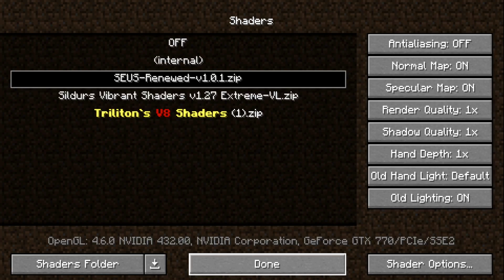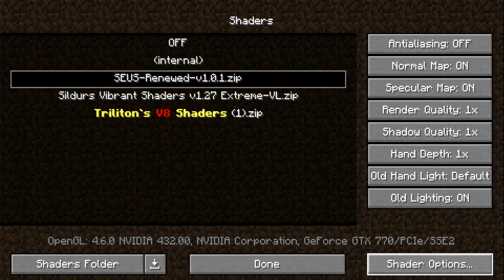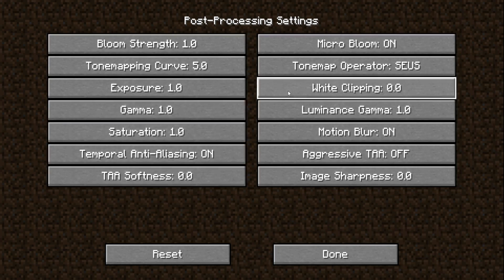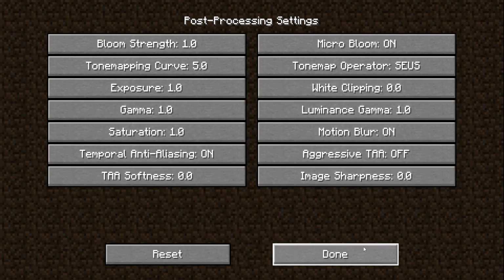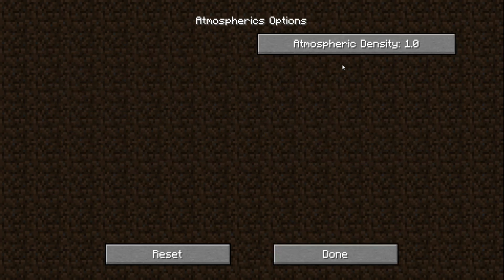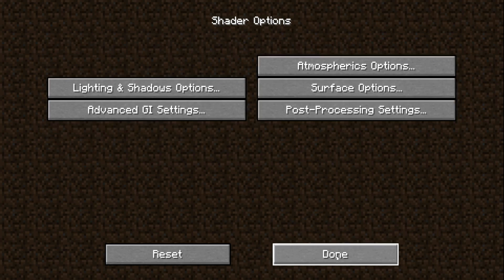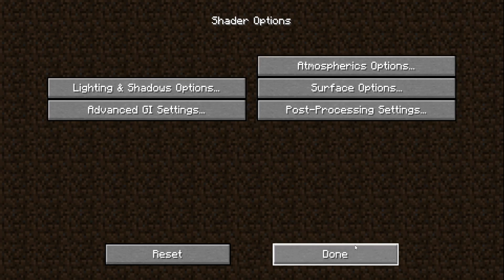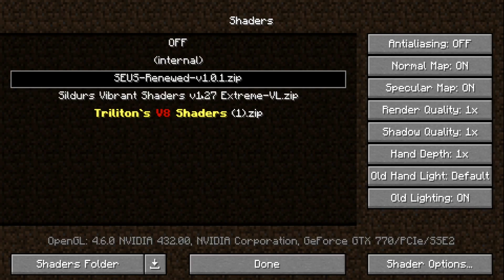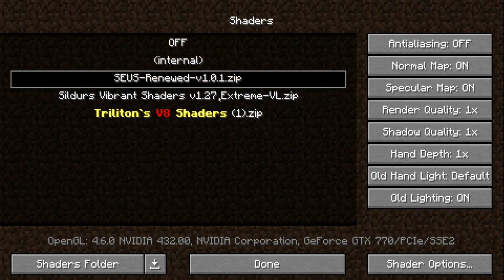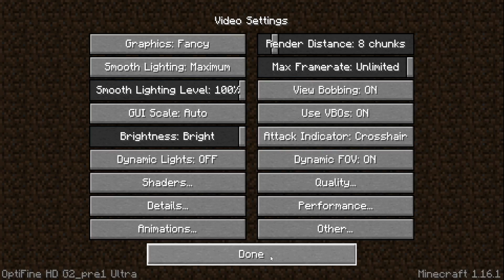Actually, before we click on Done, I'll just explain some of the settings. With shaders, there's lots of different settings. So if you go onto the shader options, you'll see things like post-process settings on there, like motion blur you can turn off. Some people don't like the depth of field, which I need to find. Apparently I can't find it. It might have even been on that post process, or it might normally be there, but maybe it isn't for whatever reason. But yeah, there's loads of different settings. Almost every shader pack has its own set of settings. So be aware of that, you can go through, you can tweak it, and you can get it to look the way that you want it to.